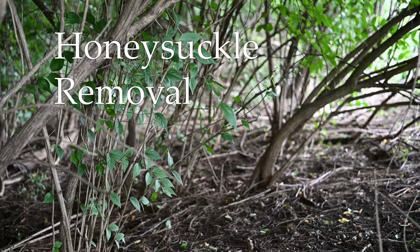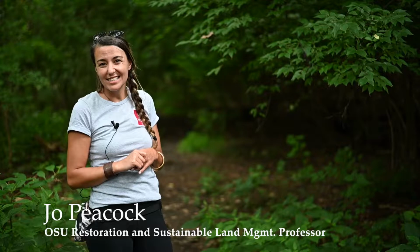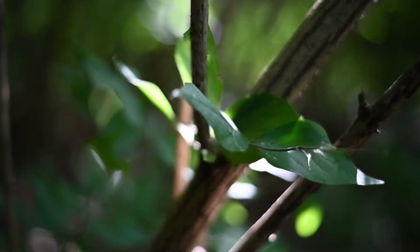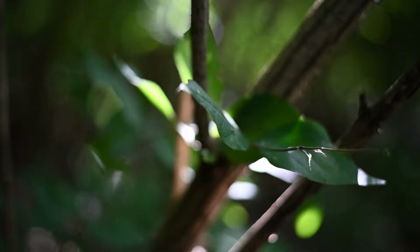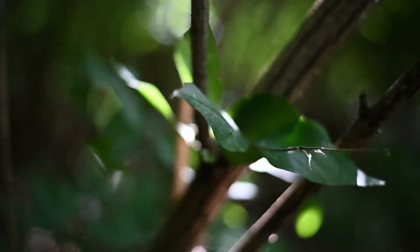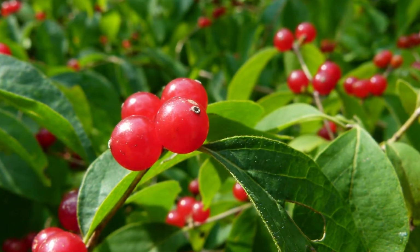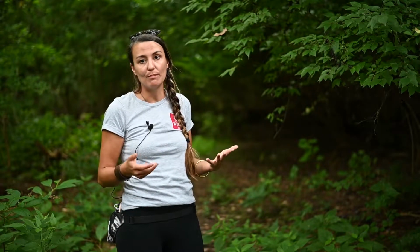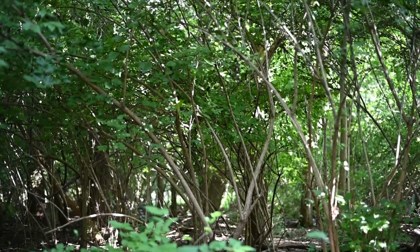Originally, Amur honeysuckle was introduced through the horticultural trade. Honeysuckle came into Ohio in the sixties and really started to become a problem in the 1980s. The reason that growers loved it was that it was a really pretty plant. It had beautiful white flowers, abundant berries, and it grows super fast. All of those things that made it a really desirable species to plant actually made it a real problem. So there's a number of different techniques that we can use to remove honeysuckle.